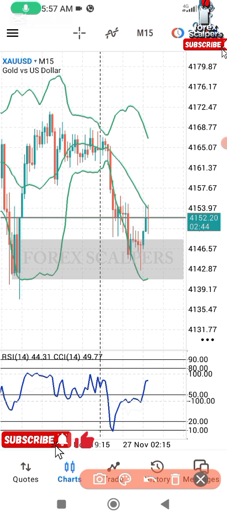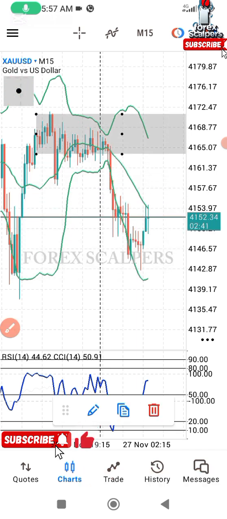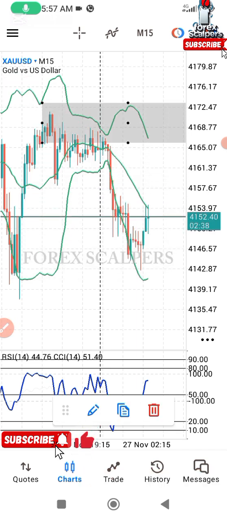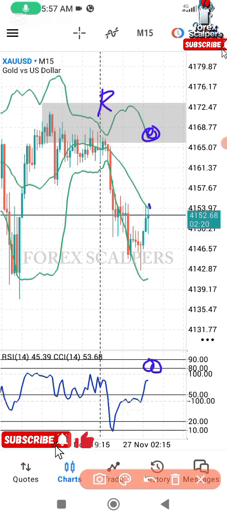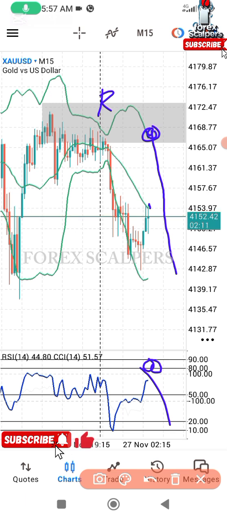If this is a resistance zone, we are already in a downtrend from our analysis. So what we want to see in this resistance zone is if price will pull back to this upper Bollinger Band, that is a double confirmation, because here is a resistance zone, right? And price is at the upper Bollinger Band, and then your CCI should be somewhere here. And with that, you can make your entry and then sell all the way to the downside. This is exactly how you can go about it, and it is simple and very much profitable.